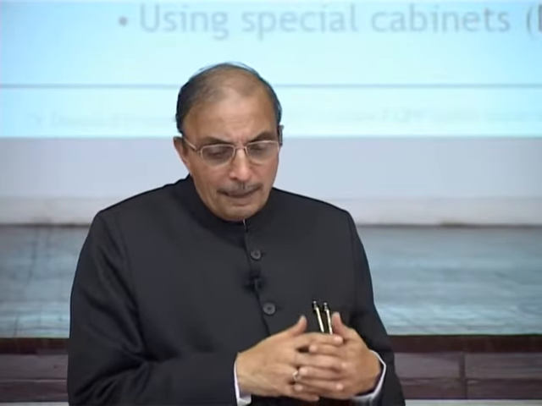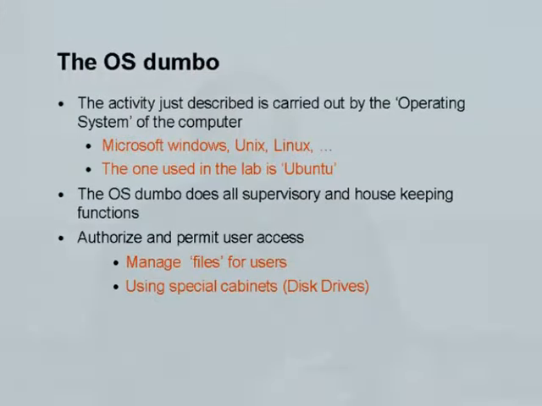For example, authorizing and permitting access to the computer — we get access only through the OS Dumbo. OS Dumbo also manages files for users. Files are things which contain either text material, which could be your programs or data, or they could also contain what we call executable code. Our programs which we write in C++ usually manipulate integer values, double values, float values and so on. But a file itself is an object of interest because that is what you create when you write a program, what you submit to C++ Dumbo asking him to compile it.